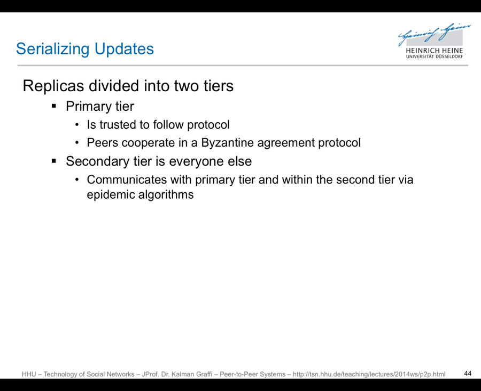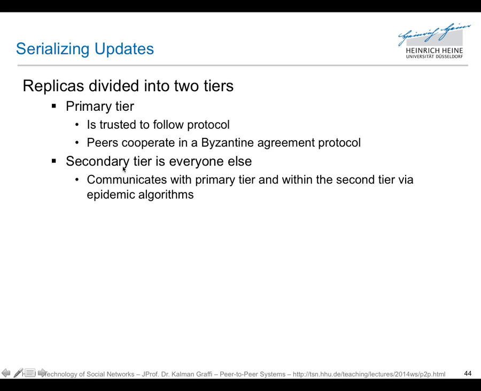So you have the primary tier, which decides using a Byzantine agreement protocol, which I will explain in the next slide. The main idea is they decide by majority voting whether your change is valid or not, and if it is, they tell the second tier, everyone else, to perform this modification and to replicate the new data. And if it's not valid, they can say don't do it, there's some malicious attack or so. So we have this trusted first group which decides what needs to be done, and the second tier, which stores all the data.